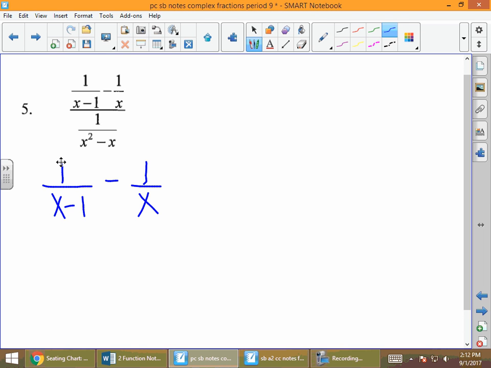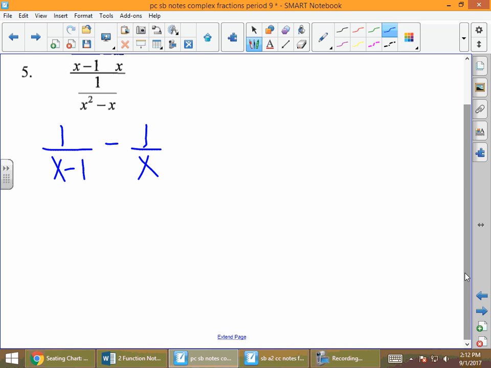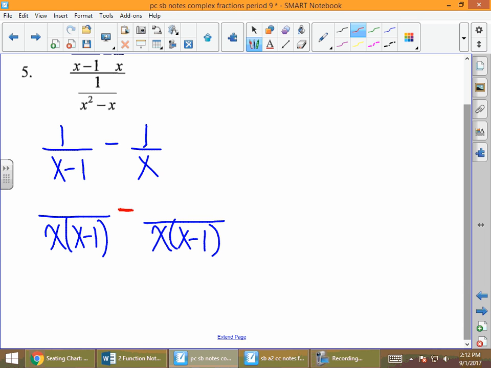What's the common denominator? And even if you aren't going to answer me, at least think it in your head. What do you have to do to get that to a common denominator? Well, what we have to do is we have to take x minus 1 and multiply by x. And I actually am going to write it as x times x minus 1. That's all we can do. This one's got something to the far left. That one has something subtracted. The x is a standalone. That's all we can do, is multiply these two together. And we're subtracting. I'll put that in a different color just to highlight that fact.